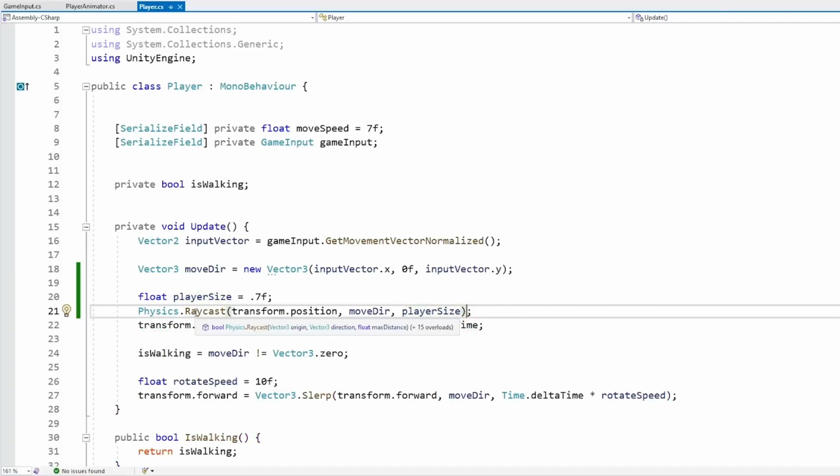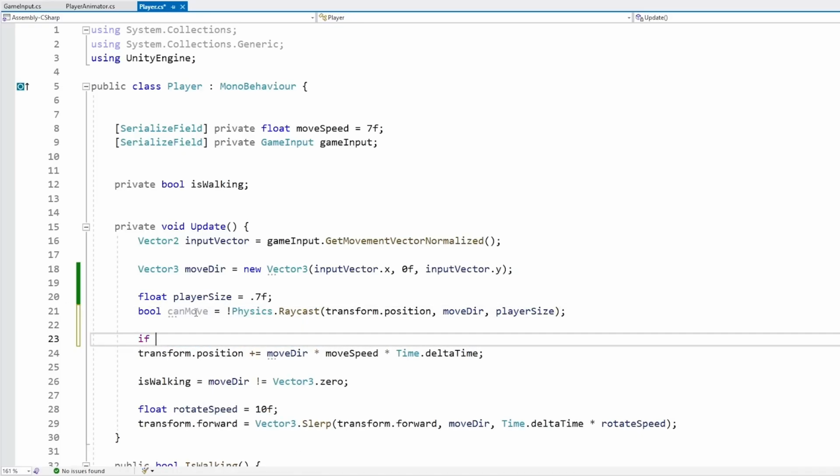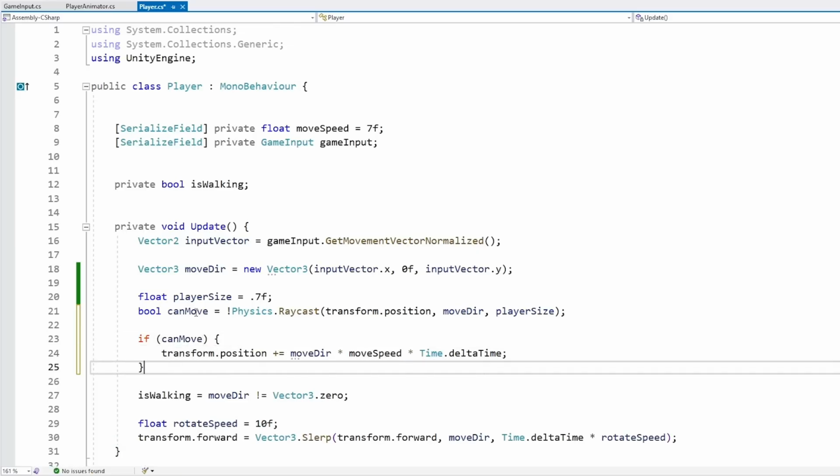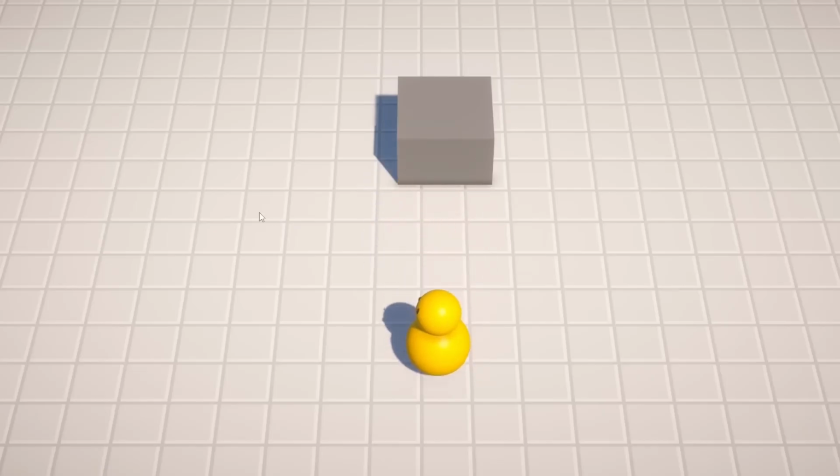Okay, so basically this returns a boolean. It's going to return true if it hits something and false if nothing is in the way. So let's just do a bool, call it can move, and basically we can move if this raycast doesn't hit anything. So we can move if this one is false. So if the raycast is false, then can move is going to be true. That's very simple. So if we can move, then we move the transform position, otherwise we don't. Okay, that's it, super simple. Let's test. So here we are, I can move around, and if I go towards the cube, and nope, no longer works. So I can no longer go inside that cube.